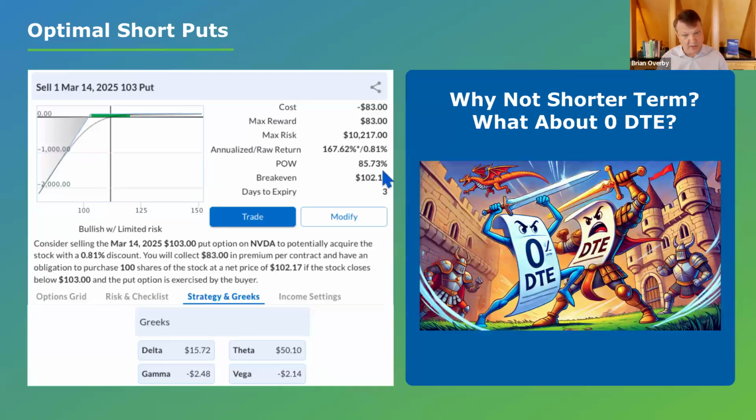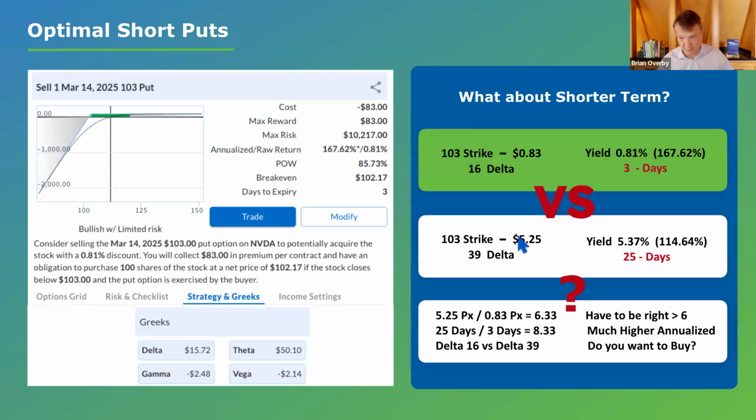Now, it doesn't always work out exactly. This formula isn't exactly the delta. Actually, this is more accurate in my mind. Delta, like I said, is an approximation of probability. It's not the textbook definition of delta. All right, so I'm talking too much, but you get it, right? So, okay, 83 cents. Well, 83 cents isn't $5. That's for sure. So if we look at the shorter term versus the longer term, here's the situation.